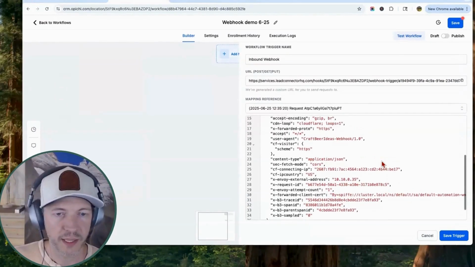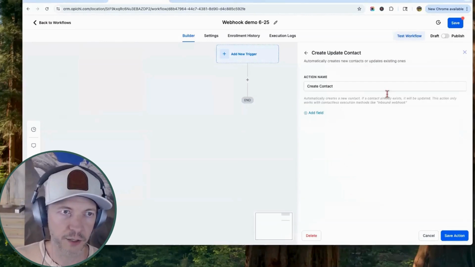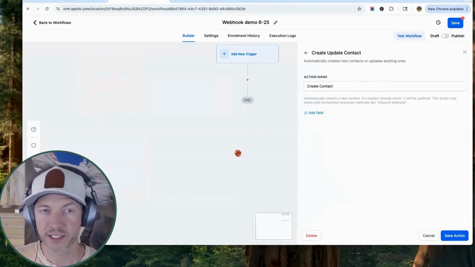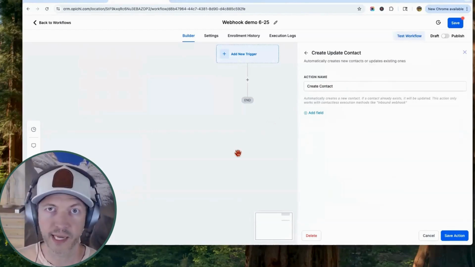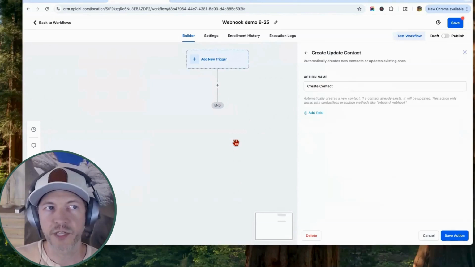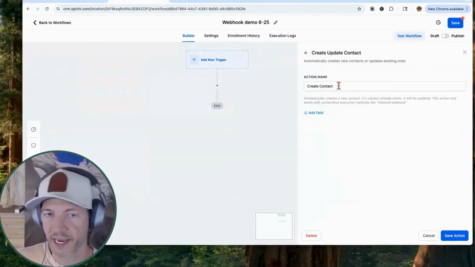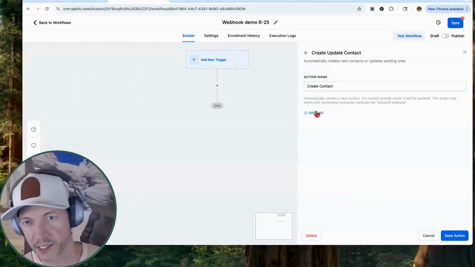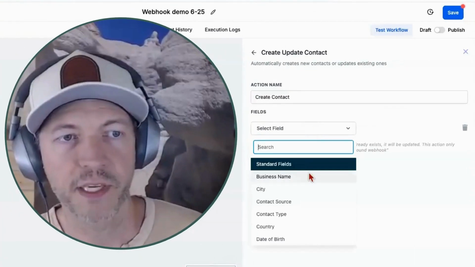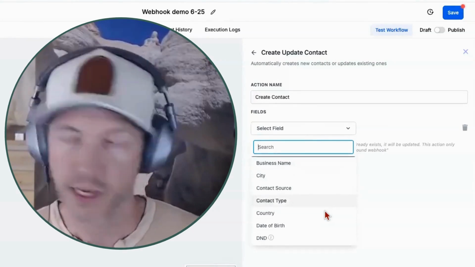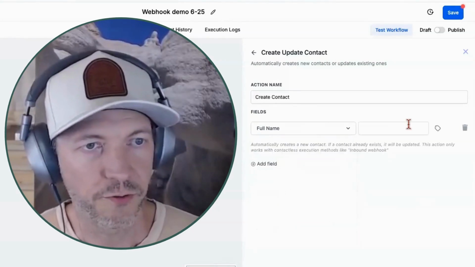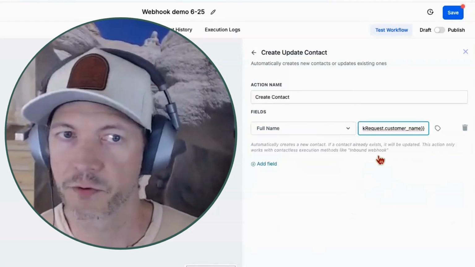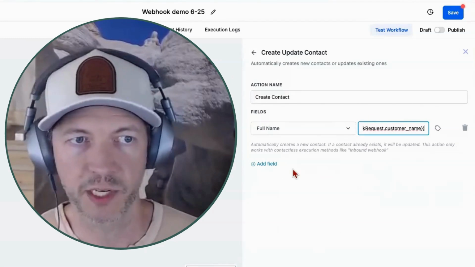And while we are doing that, let's save this trigger and take a look at what we can do with it. So the first thing you would do in this particular application, this is high level. It's slightly different whether you use Make or Zapier or something like that. But at a high level, once you send a webhook, you have to run the create contact function so that it can find and update the contact in the system. So we would add a field and map that. We would take this full name and grab the webhook details and put in the customer name, right? So we called that customer name into here.